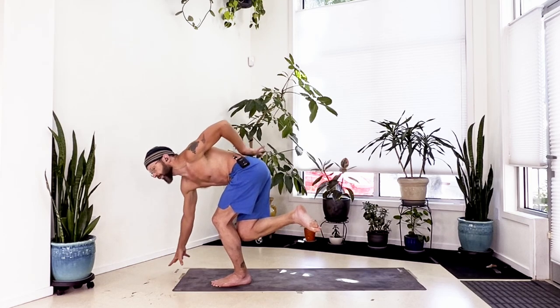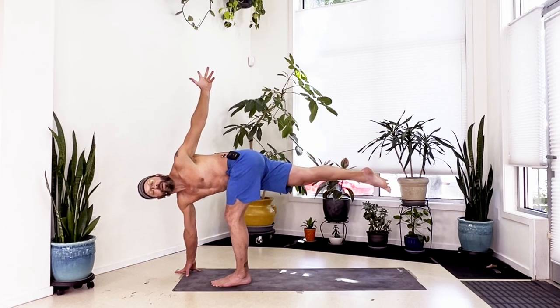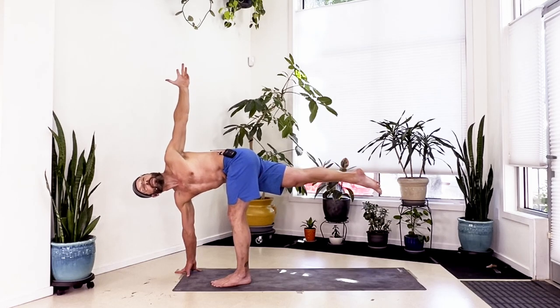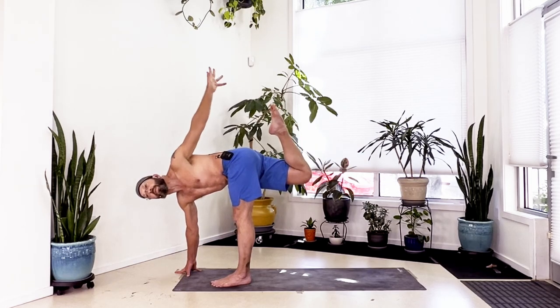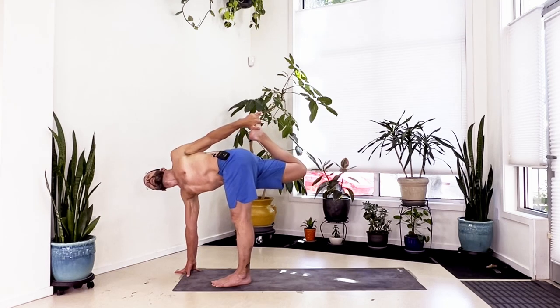So right hand to the floor, reach your left arm high, and extend the right leg straight back. Take this as far as you can. You can bend the left knee or straighten the leg if you like, but keep your chest open to the left. Now if you're going to bind it, you can bend the right knee, reach with your left hand. If you find the foot, kick into your hand. Let this pull your shoulder further back and keep breathing here.